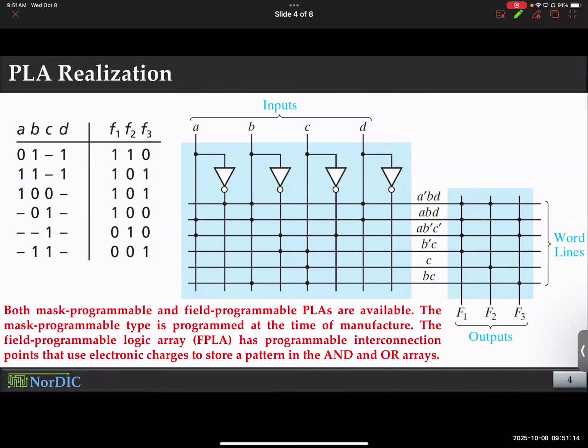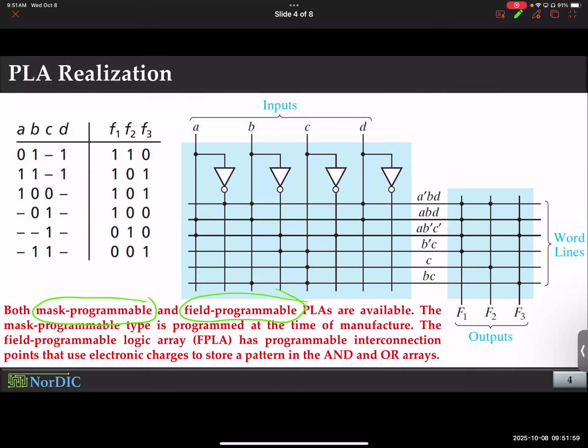There are 2 ways to implement this type of programmable stuff. One is mask programmable, and the other one is field programmable. What does that mean? Mask, you don't know what a mask is, honestly, at this stage, I think. When you take 433, we talk about VLSI fabrication. A mask is essentially used to create the chip. It's kind of like a blueprint of the chip, right? A mask is one of the most expensive components of chip making. You first make a mask and then use the mask to create versions of the chip, like copies of the chip. It's like a seal that is used across thousands or even millions of designs.